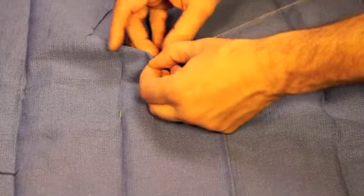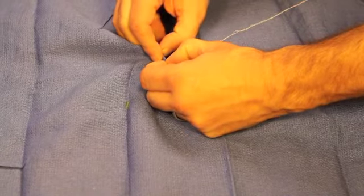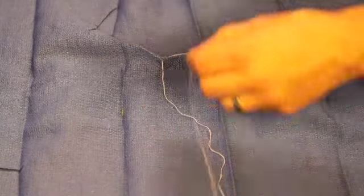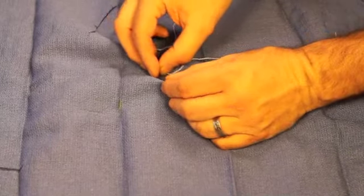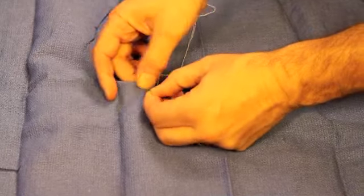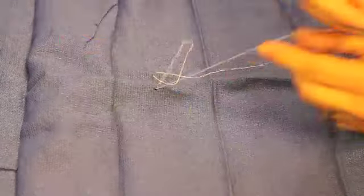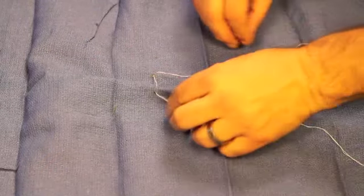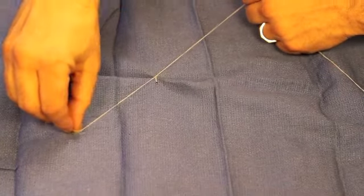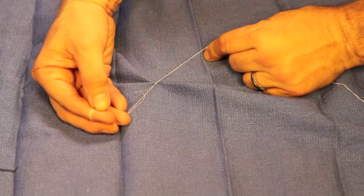Here we're going to use the actual needle that I put some silk thread on, and we're going to see if we can push it through some cloth. Sure enough, there you go. Let's see if it retains the sharpness — not too bad. So we pull that through and tie the knot and lift. This is silk thread, so we know that our knot is going to be solid. There you go.